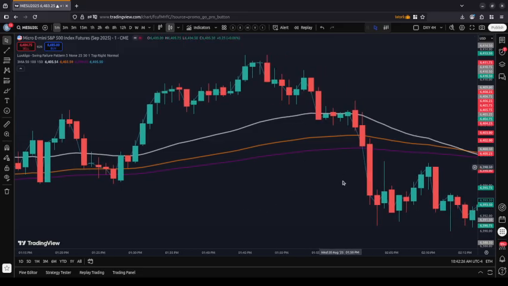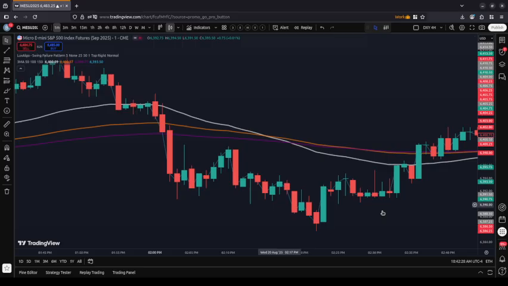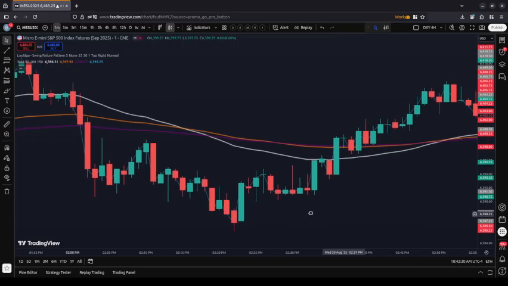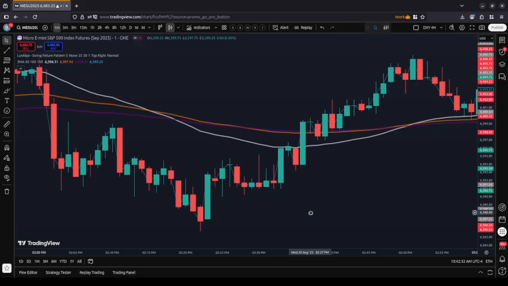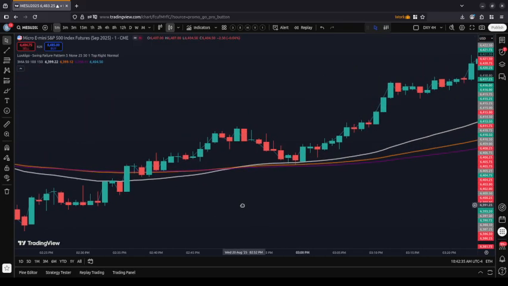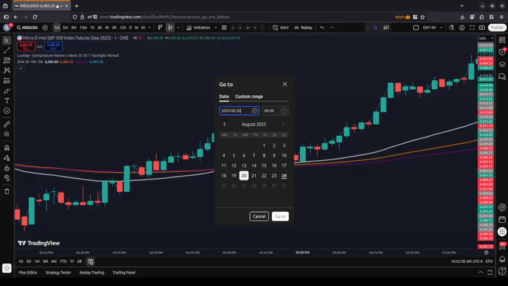You know, add a moving average, maybe a MACD. I don't know how you trade, but don't look at this and think, oh, I can just go in and trade any swing failure pattern. It's not how it works. This is just an idea.